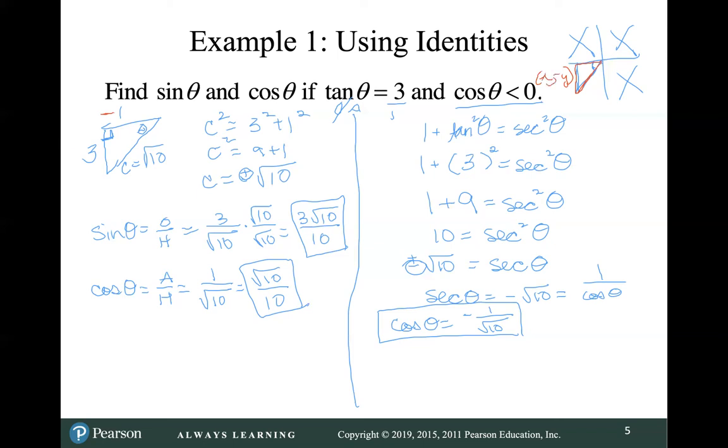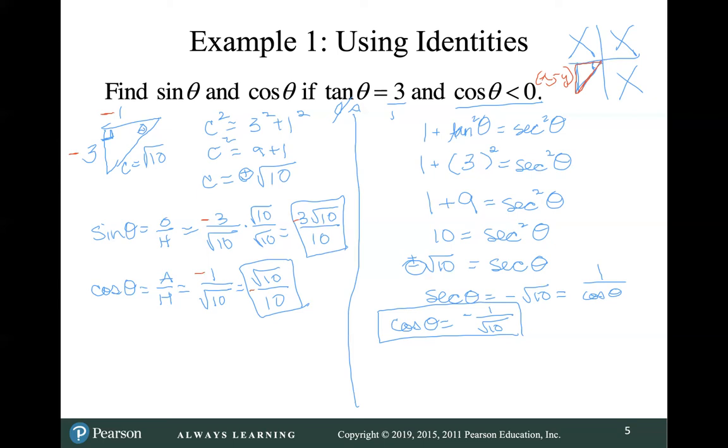Negative. Negative 3 should also be negative. Now, it doesn't change much with our values, except it changes their sign. This should be a negative 3 and a negative 1, which makes this negative, and it also makes this one negative. That's why we got a different answer here. Not because different methods should give you different answers, but because using the identities makes it easier to not drop negatives. So that's one of the reasons that this could be more useful than some of the methods that we've seen before.